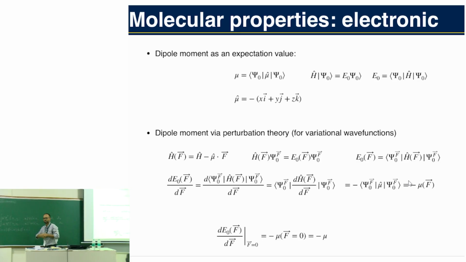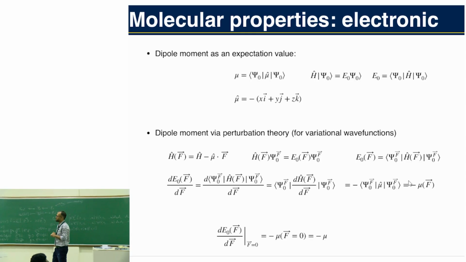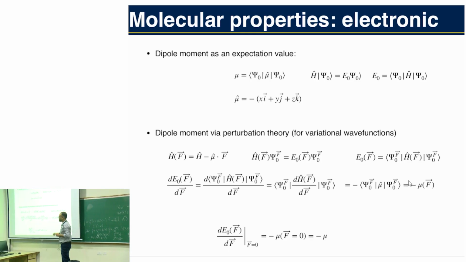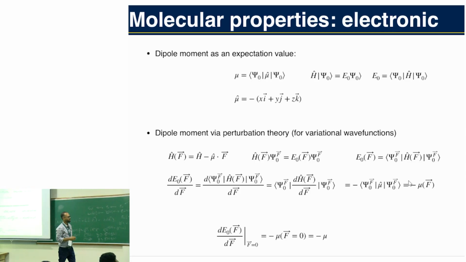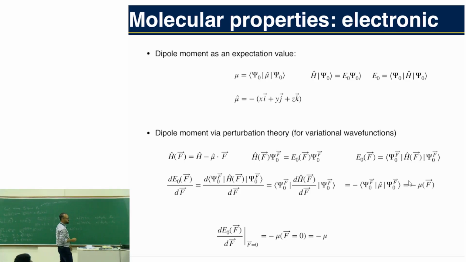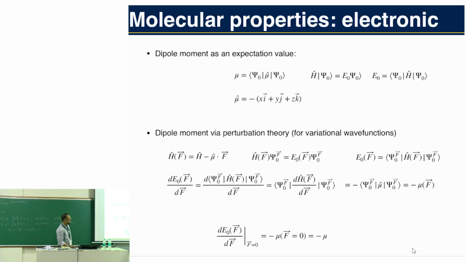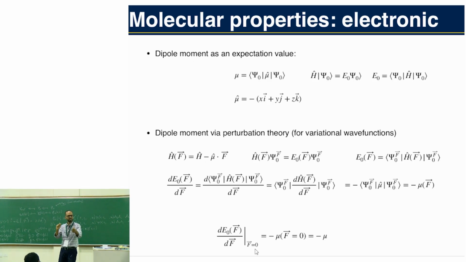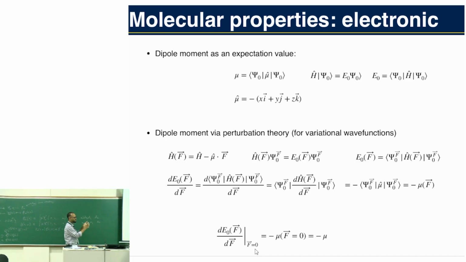That is what Professor Harbola is saying. I just need to take the derivative of the energy with respect to the field, and then I get the dipole moment, which is field dependent. Now, if I want the intrinsic dipole moment, I take the derivative at field equal to 0, at vanishing field. That will give me the intrinsic dipole moment. Everyone understands the intrinsic dipole moment, as opposed to something which is a field dependent quantity, if you were to evaluate the dipole moment at a certain finite field.